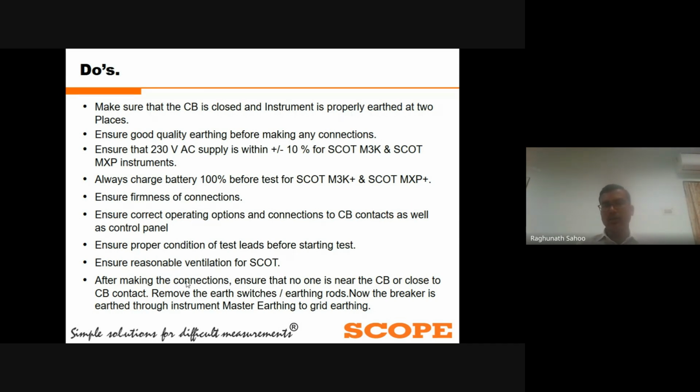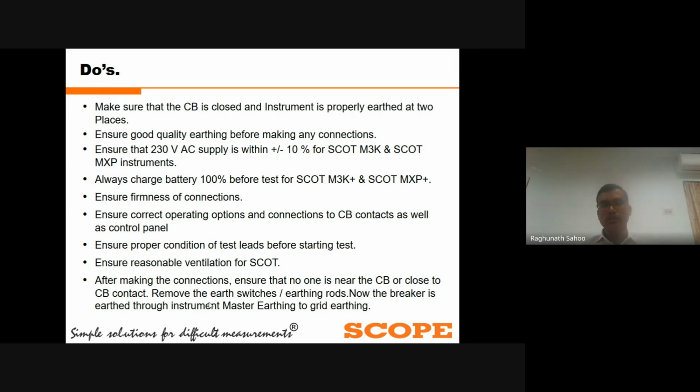After this connection, ensure that no one is near the circuit breaker or close to the circuit breaker contact, because we are operating the circuit breaker, close and open. In that we cannot avoid any casualty. Before that, you have to check whether anyone is there or not. Remove the earth switch, earth thrusts before the test.